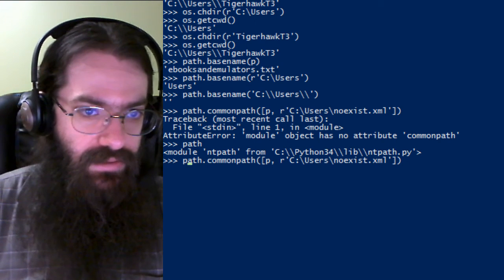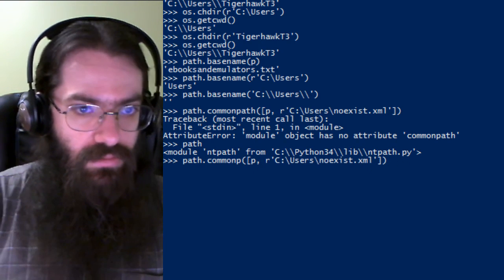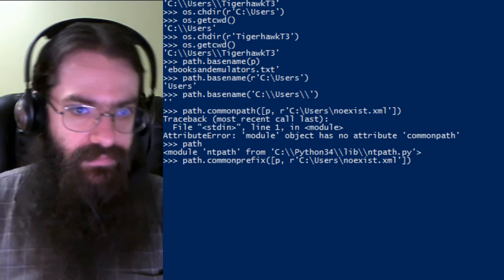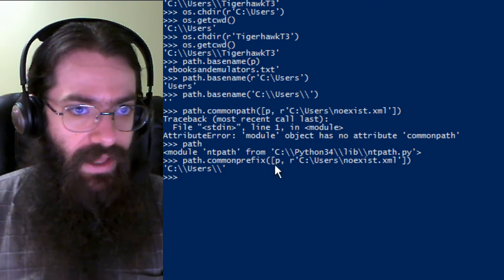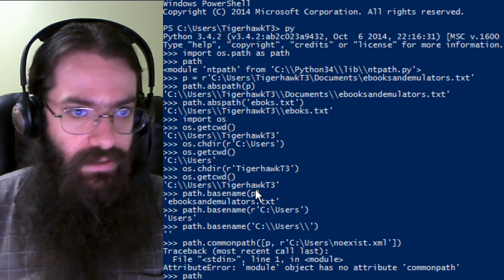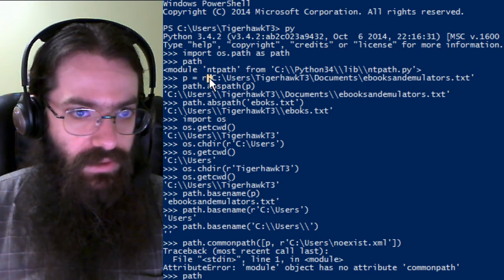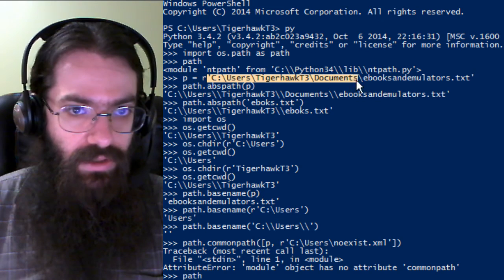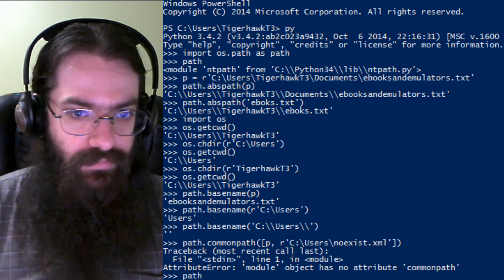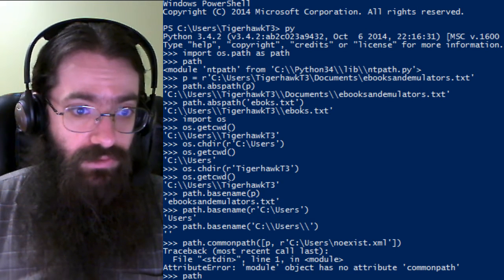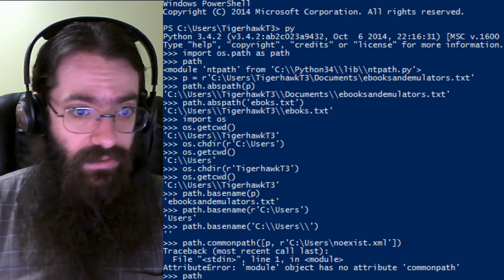So let's look at commonprefix. Our path that we were looking at is C users Tiger Act3 documents whatever, and this is C users something. So the common path between both of those is C users.